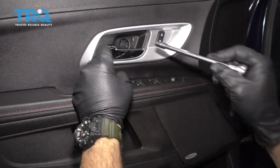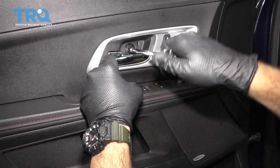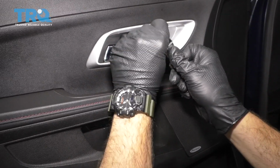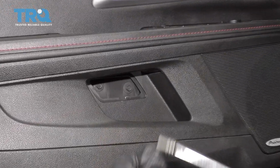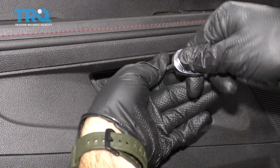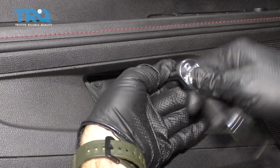This upper screw is a 7mm. We'll go ahead and use our ratchet and extension here to remove that. The two lower screws are 8mm. I'm going to go ahead and remove these here and set them aside with that 7mm.